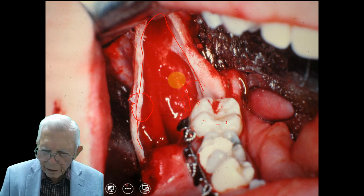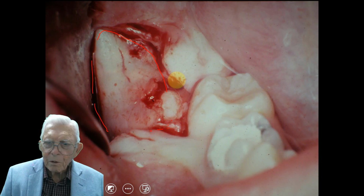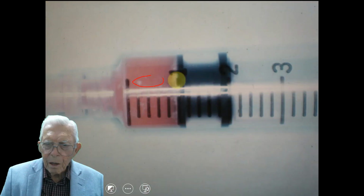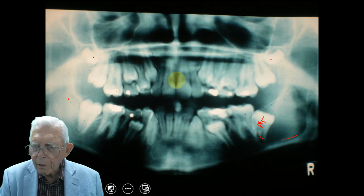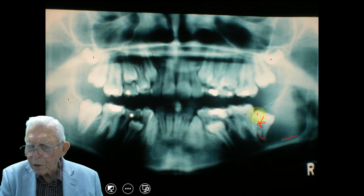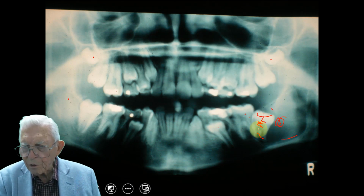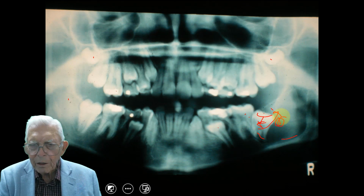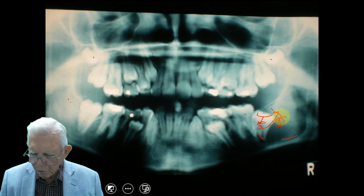Now I'm going to flip back and show you where that tooth was. Now you can see the tooth there, and then you can also see where the tooth is right here. Now we're cutting over there, and when he took this out, you can see the top of this tooth right here. If we had opened the wall of the bone here and drained that, or opened it from anywhere and kept it open, I feel this tooth would have moved back in position like the cuspid did on the young lady that we showed in the other view right here.